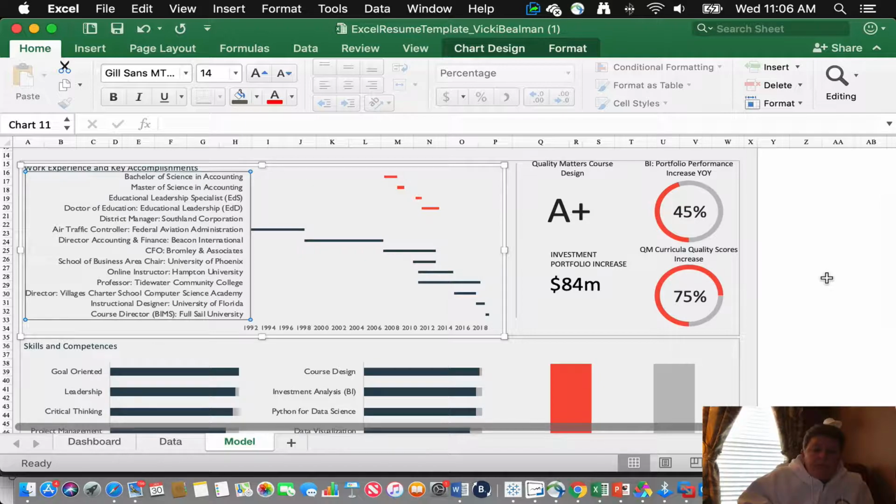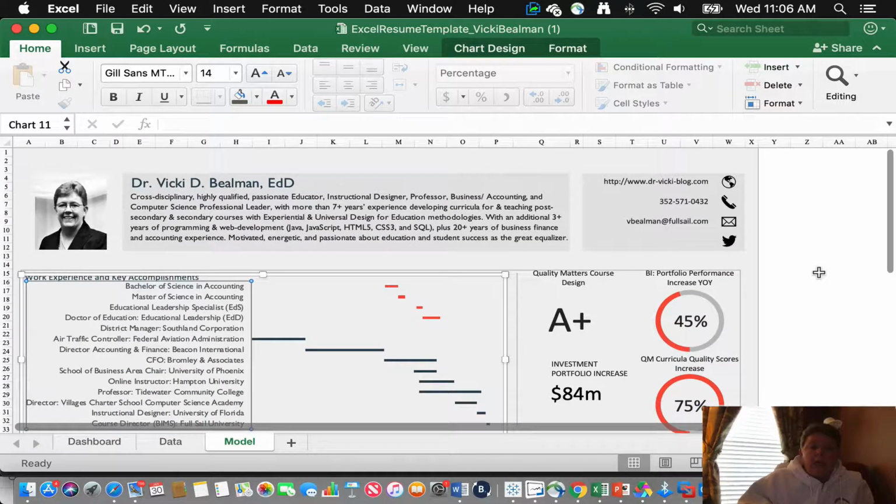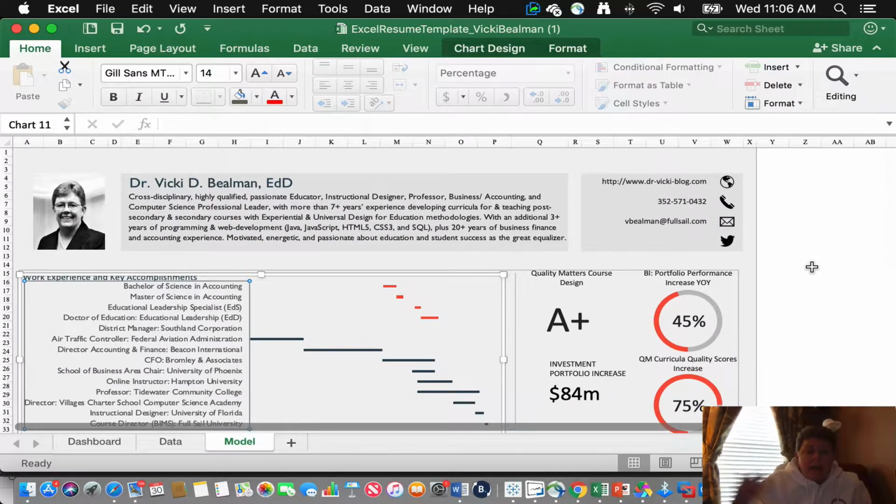So again, I hope you enjoy this. I believe once it's finished, you will be so glad you have it. You will be so proud to show it to a potential employer or your current employer. Not only will you have a degree that says, I know how to visualize data, I know how to take data and make sense of it. Even just this resume shows them in real time, real action that you do indeed know how to do it in real time, in real world settings. Are you excited? Let's go.